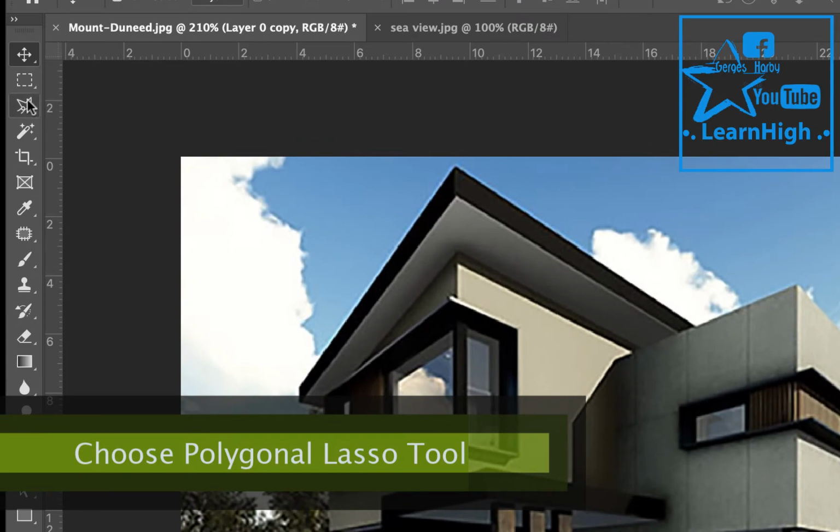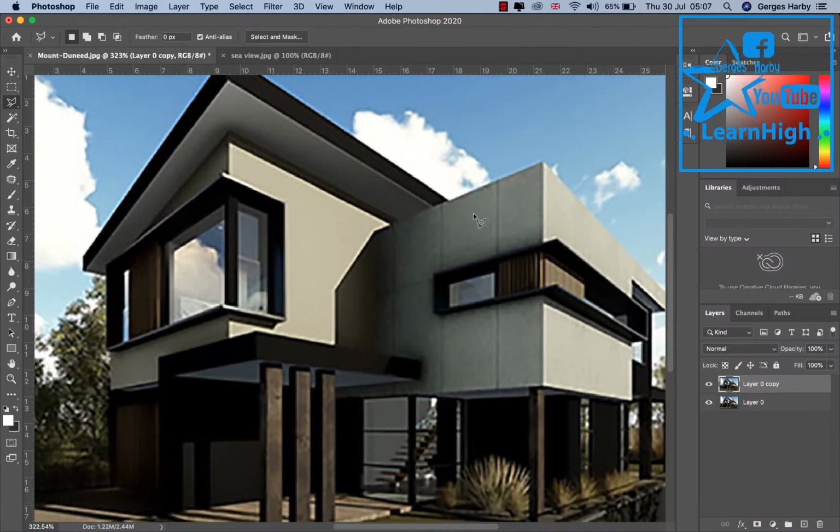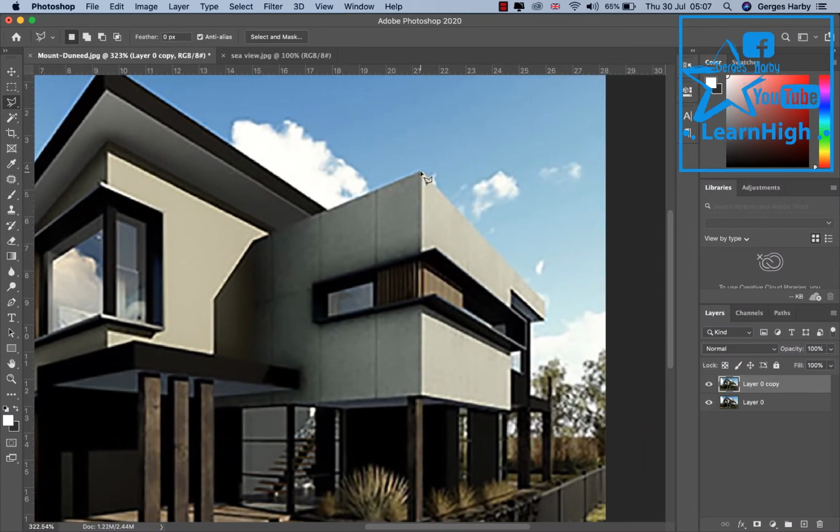Then choose the polygonal lasso tool from here, zoom in and start selecting the building. Start selecting the area that you want to put the photo in.